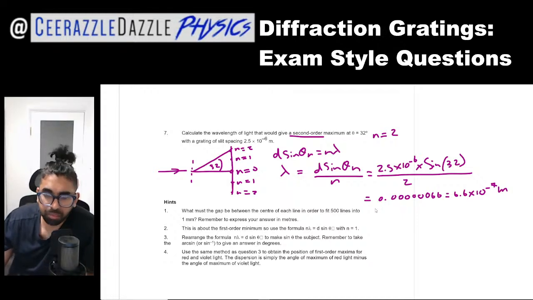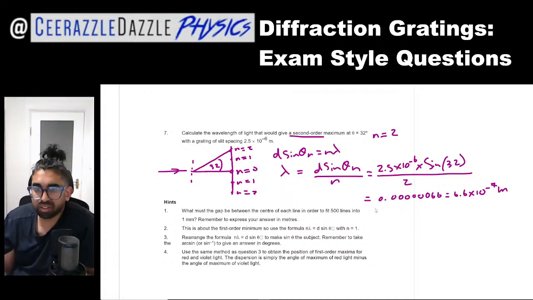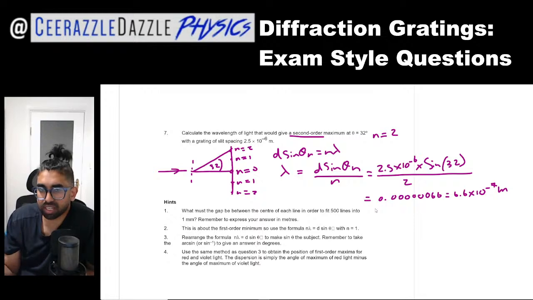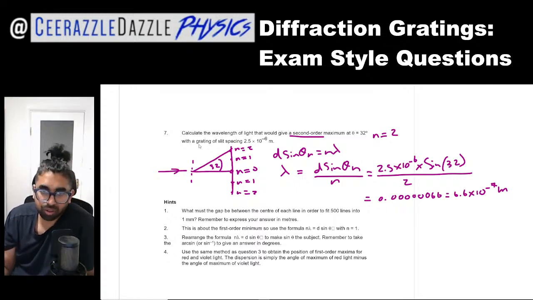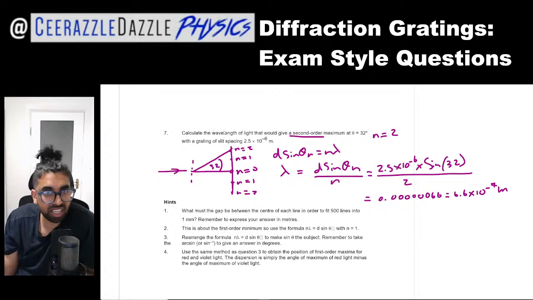So obviously, make sure you have done the thinking yourself. Please don't think that you're just going to see the same question in an exam. Understand how each question works. Make sure you draw out the diagrams and show your working out. It's all about the wording. Some of these questions are very wordy and it's really hard to decipher what they're asking you. So that's why you should take the time and underline the key words. If you're reading the question, you can underline, you know, it's the wavelength, second order, 32 degrees, and this bit over here. Highlight the information that you might use in the calculation.